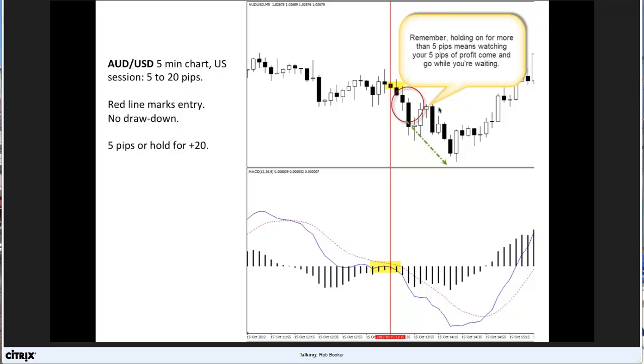As I mentioned before, there are multiple combinations between stop losses and profit targets that will be suitable for you. A lot of traders out there who post hopper trades on Twitter are showing us trades where they've made 50, 60, 70, in some cases even more pips than that, with a very, very small stop. Other traders are just racking up 5, 6 pips at a time on their charts with a wider stop but a higher win percentage. What's right for you may not be right for everyone else. Just remember that as we go.